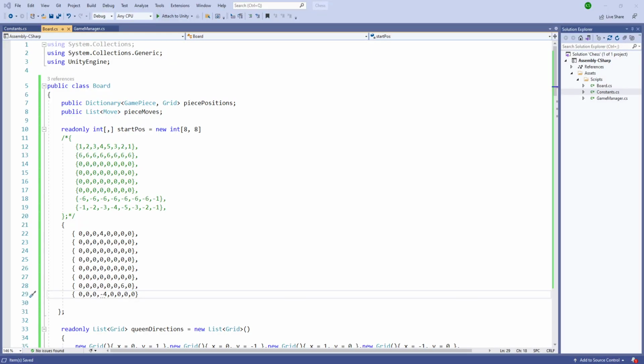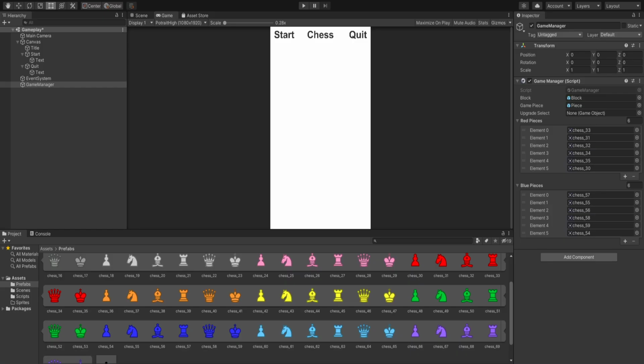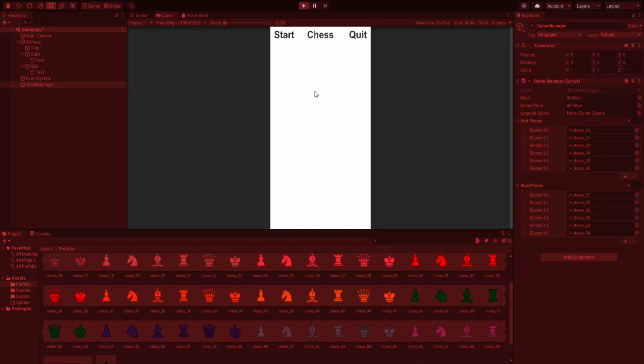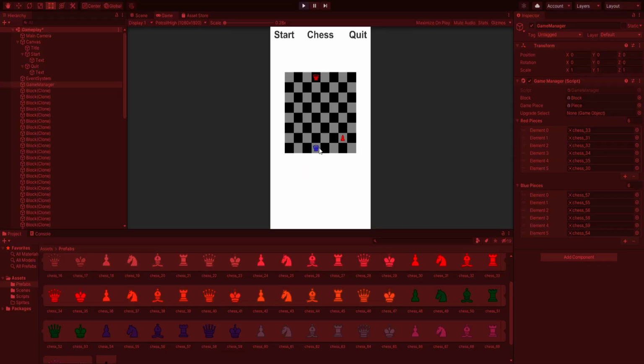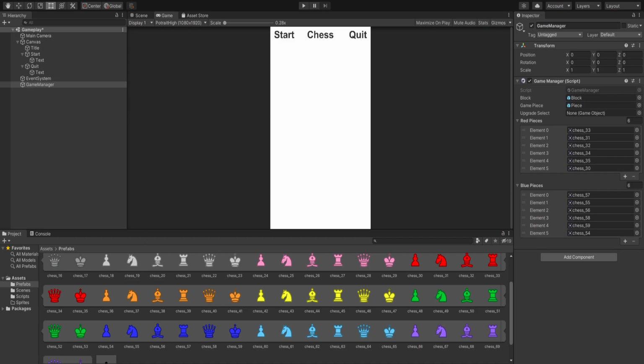I just cleared out the start position and added my start position. Now if I hit play, I should only be able to see the two queens. Now I hit the blue queen, red queen. Can capture and anymore.